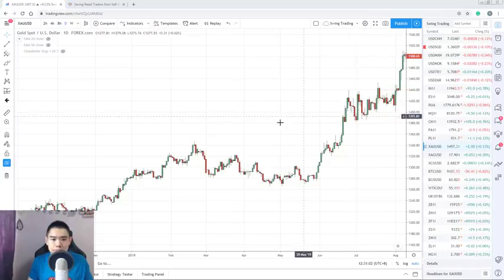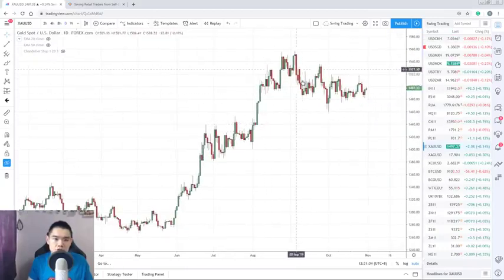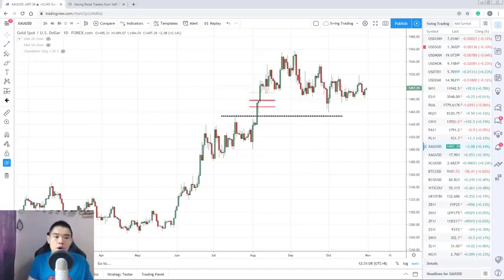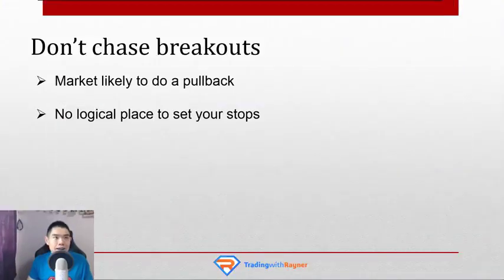So in this case, the market simply chopped sideways and consolidated. You may or may not get stopped out. You can see that in this case, it did retest almost this previous high over here, where it became a so-called previous resistance turned support. If you set your stops at random levels, below these lows here, or whatever money is left in your account, you will probably get stopped out. So the second technique that I want to share with you is, again, don't chase breakouts.